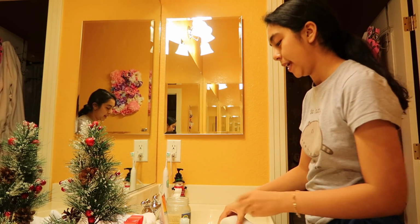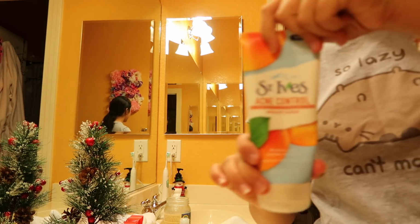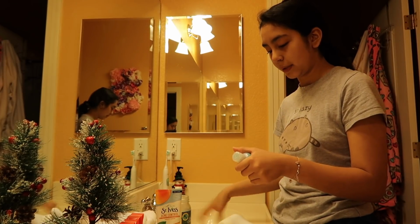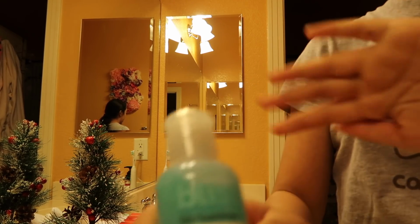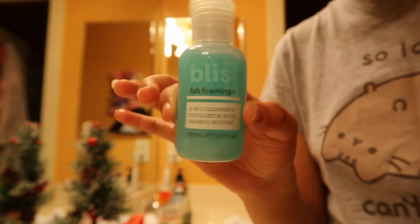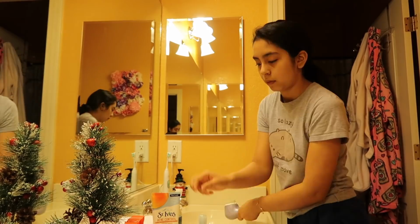Now I'm gonna wash my face and I'm gonna show you the ones that I use. Okay, so I use the St. Ives Acne Control Apricot Scrub. This is the one that I use. And then for my cleanser, I use this Bliss Fab Foaming 2-in-1 Cleanser with Exfoliator with Bamboo Buffers. You can get this at Target. I got it in my 12 Days of Beauty thing. That's what it looks like, and that's what I wash my face with. So let's get started.